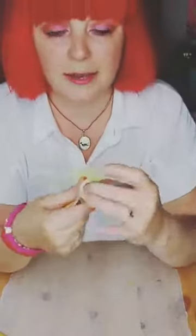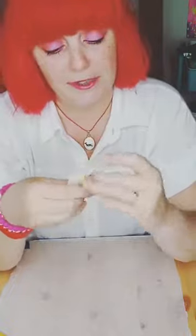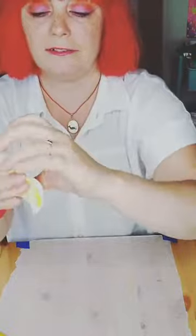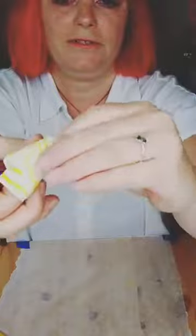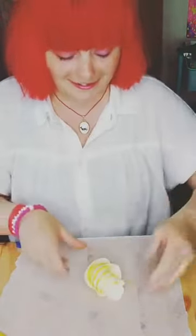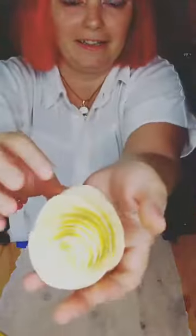You want it to not look sloppy. You want to really just work with it. You got to roll it tight because when you do the next step, it's going to matter what it looks like. Ready? So now when you get to the end, you're just going to roll it around there, okay? And that's what it should look like when you're done. Like that, right? All right, this is the fun part. Next step, you're going to set it down on the table, okay? And you're going to release it. And then this is what it should look like. Beautiful little flower, right? Yeah, okay.